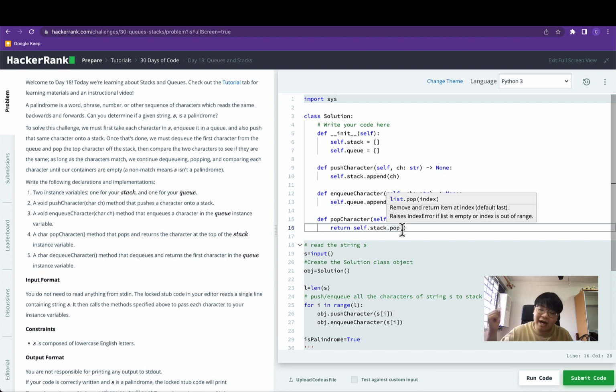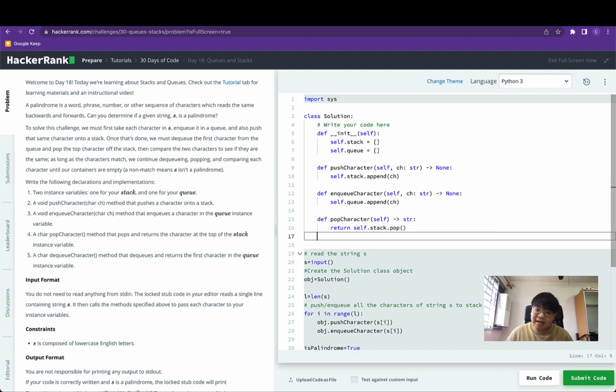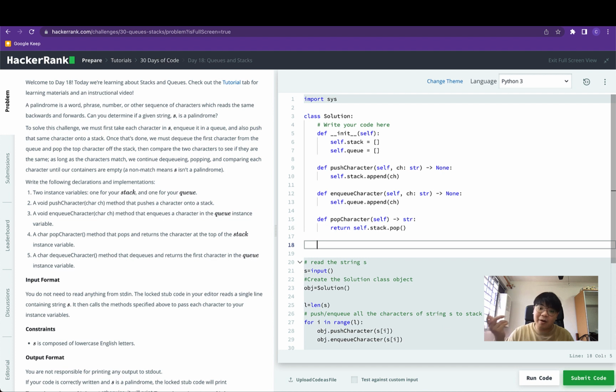You're putting every card at the back of the list, and if you wish to remove the card from the top of the stack, all you have to do is pop the character to the right of this stack. So in this case, by doing pop on the list, we are supporting the stack behavior over here, which is to pop the last character that was inserted to the stack.